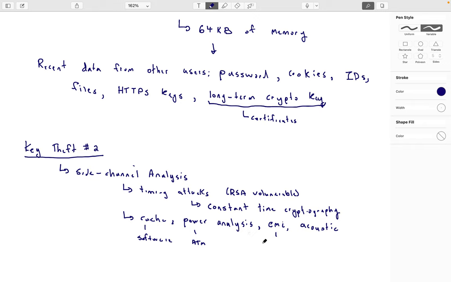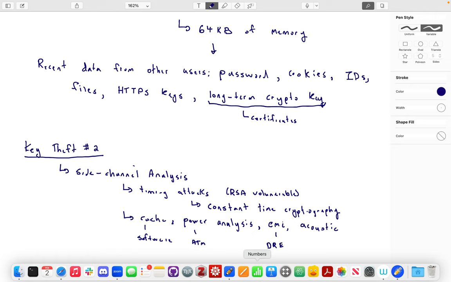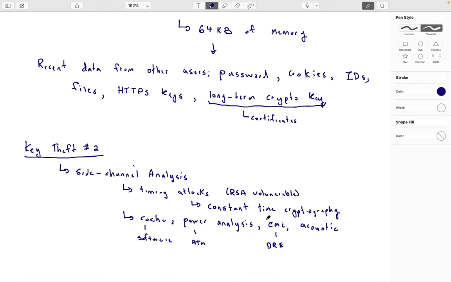A similar attack was on voting machines. The voting machines are called DREs, they're kind of like ATMs. And if you press for candidate A or you press for candidate B, it turned out that if you were listening on a radio, it would emit this kind of static. And so you could actually stand outside of the polling place with a very sensitive radio, and you could kind of hear through the static that was being produced by these machines which keys were being pressed. And then acoustic, I've seen applied to computers.